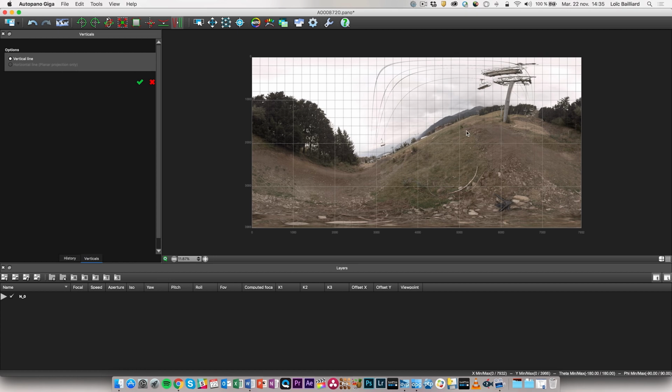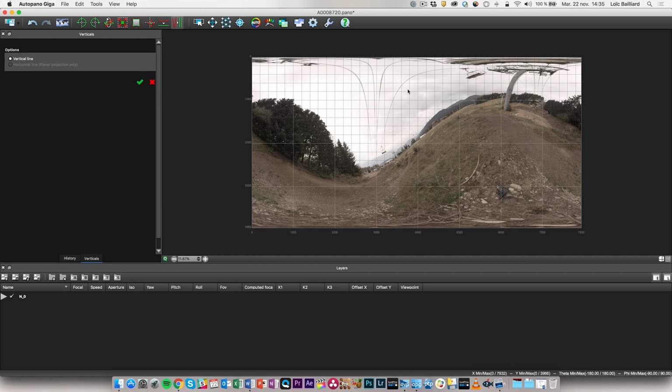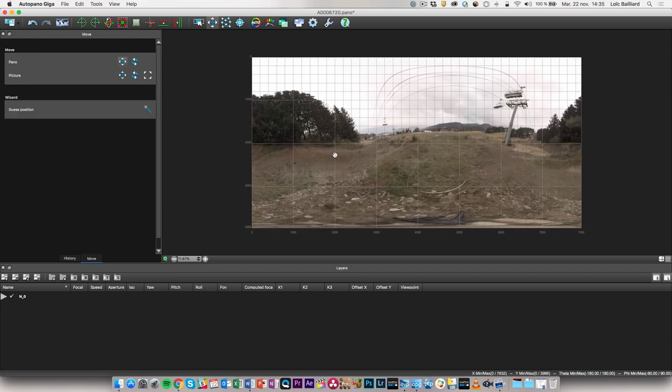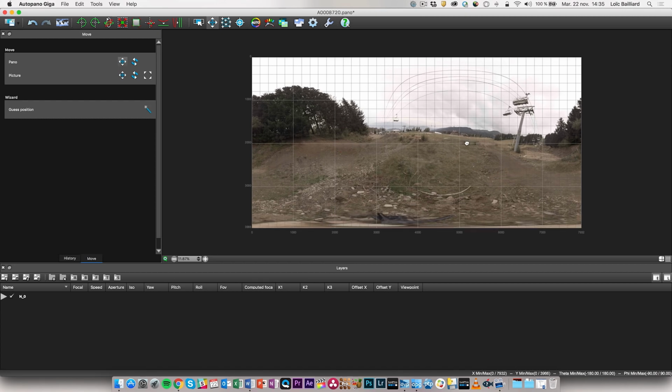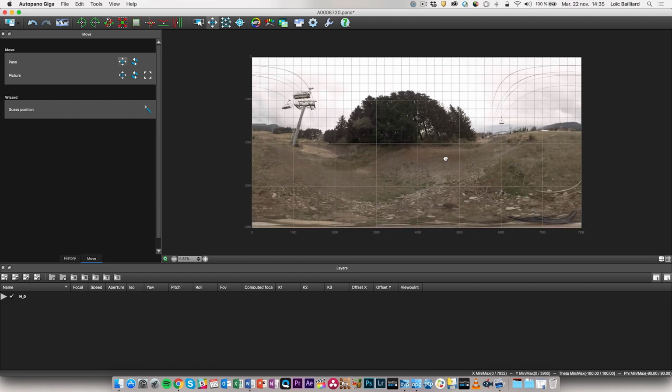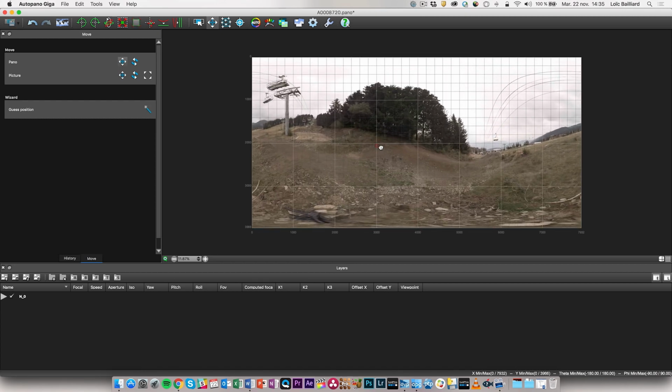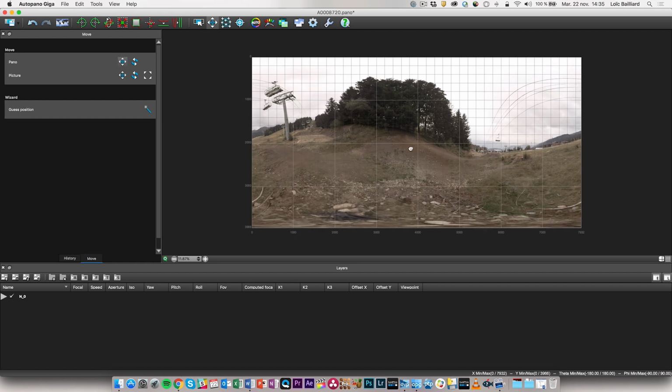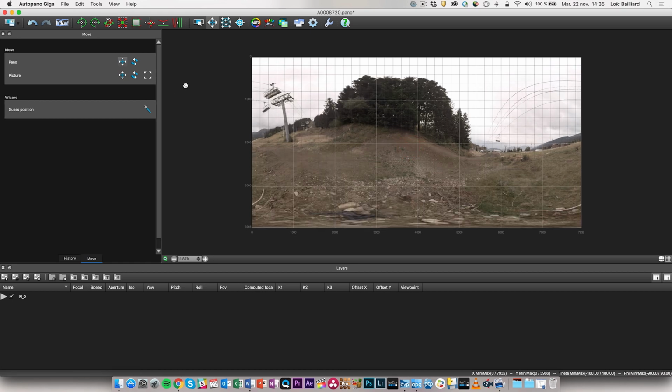Actually, the lines I chose are not really that great, but you get the idea. It's a much easier way to understand what's happening and see the different elements. And sometimes it's going to allow you to straighten your horizon in a much more efficient manner.